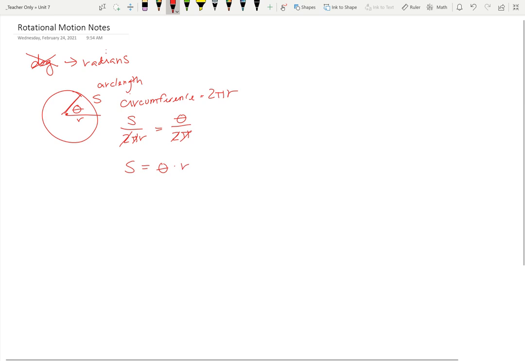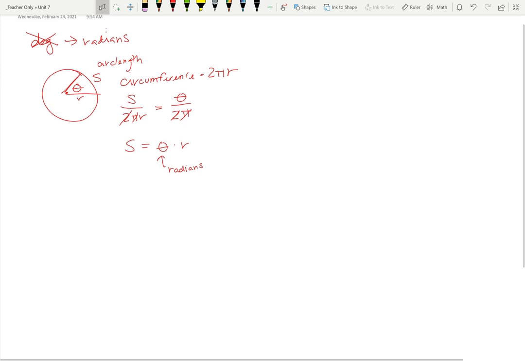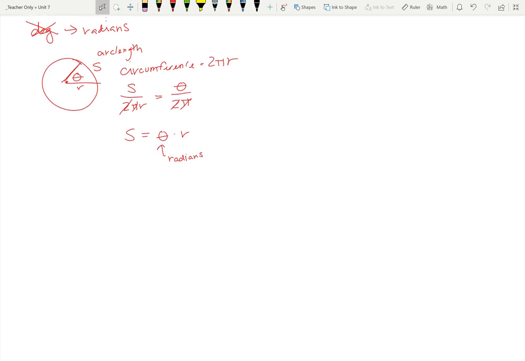So this is a really useful way to transfer back and forth between tangential motion and angular motion. Again, we will talk about this more next week. The key to this is this theta must be in radians for that ratio up there to have worked. And it's often left unitless, because people don't like writing rad. So if you see it unitless, in this case, that is okay. But be aware that it is in radians unless otherwise specified.